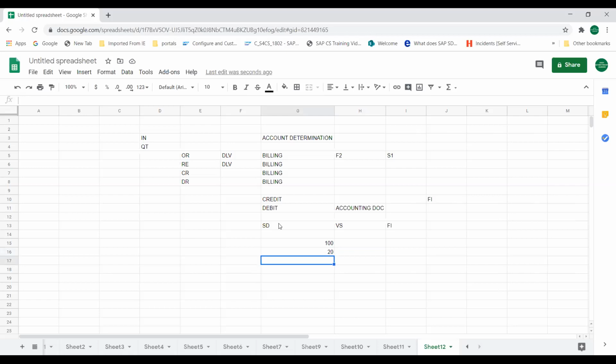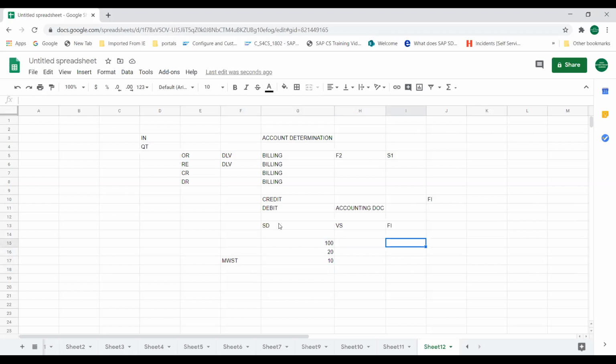At the same time, on behalf of the government, I'm collecting 10% tax, that means another 10 euros on the 100 euros net value. Tax should be calculated. We have seen MWST. That also needs to be posted at your finance level to a certain GL account.